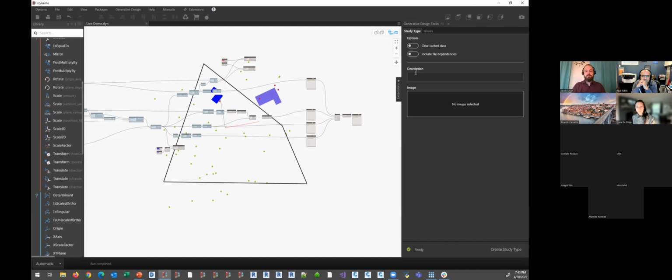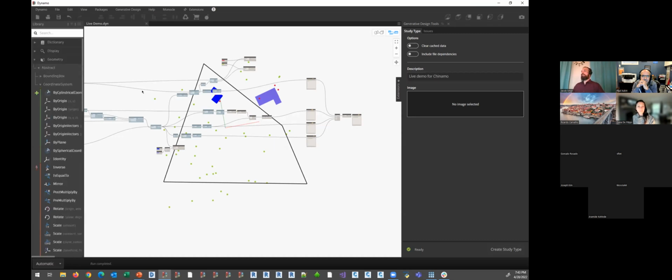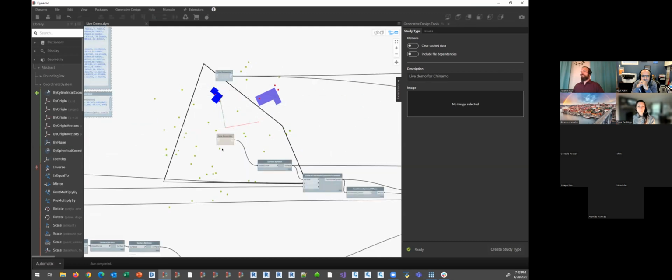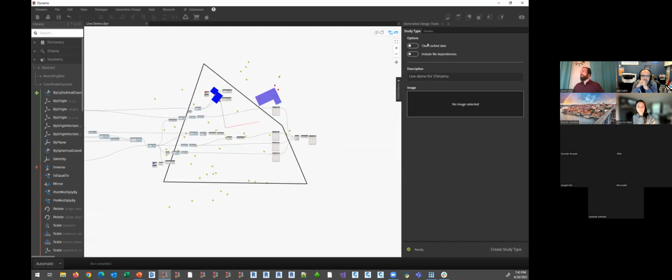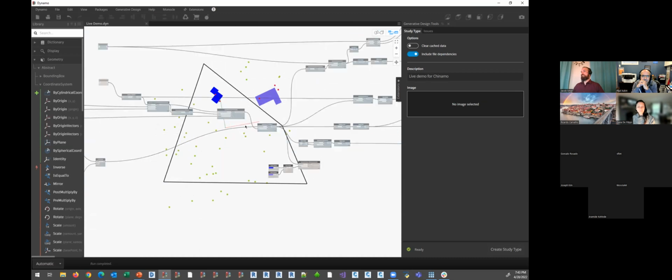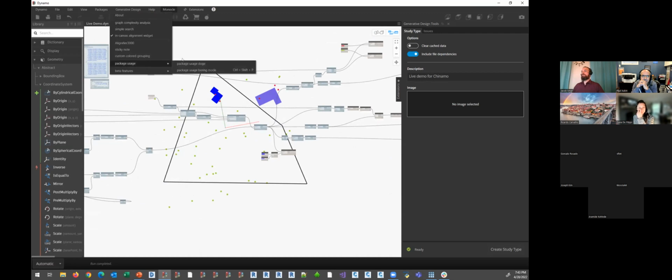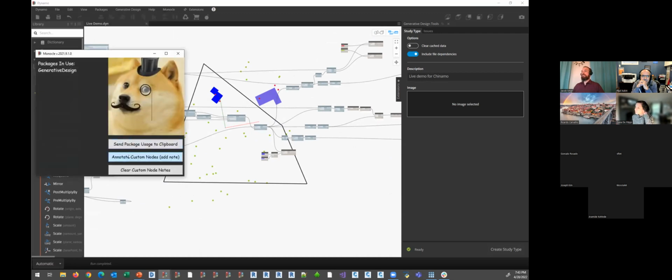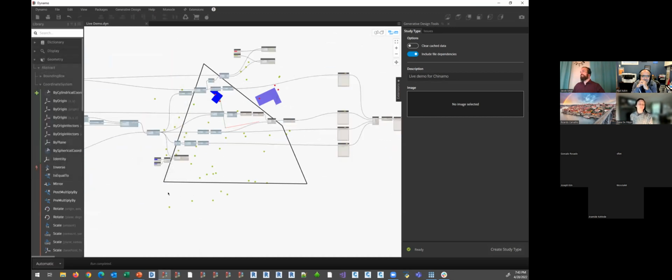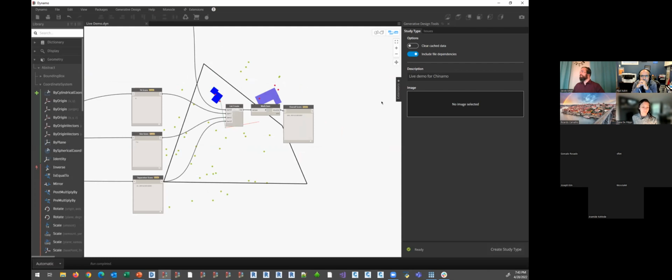Give your graph a description. Keep your cache data. If you don't keep your cache data, the stuff that's in your remember node will go away. We want to keep those. Do we want to include the file dependencies, the custom nodes? Yeah, probably makes sense to keep the custom nodes that we might have used. I don't think I used any. Let's double check. Monocle, package usage. Generative design is the only one. Don't need to worry about that because generative design will have the generative design nodes. So I did manage to do this without.